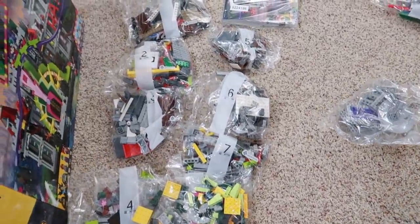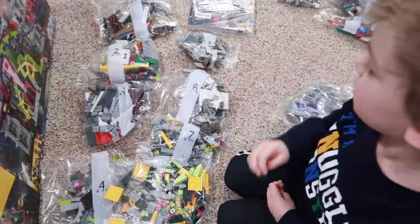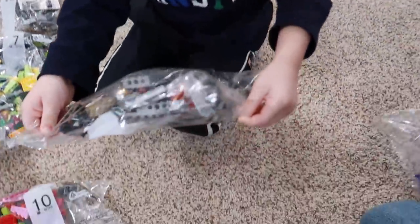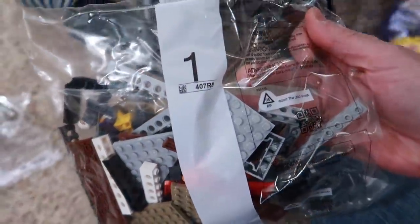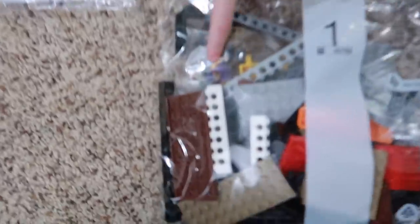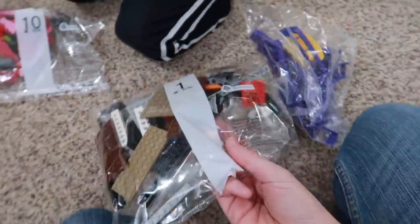So we're going to start over here with bag number one. Can you find bag number one? Thomas and friends taught us something and that's where we need to start building our Lego dolls. I see something in the bag - it's Joker! Oh, what a perfect place to start - getting Joker. Should we just open it up now? Yeah. Let's just open it up here real quick for these guys.